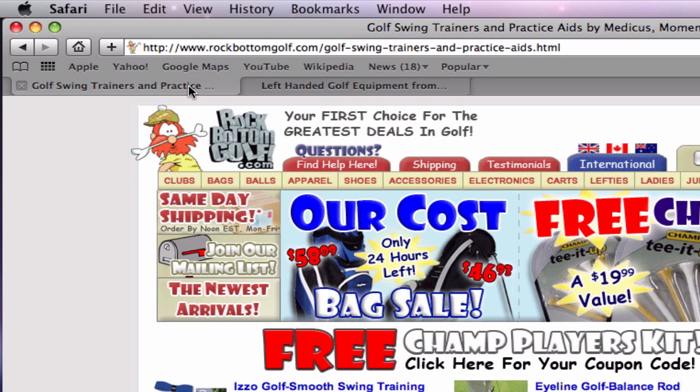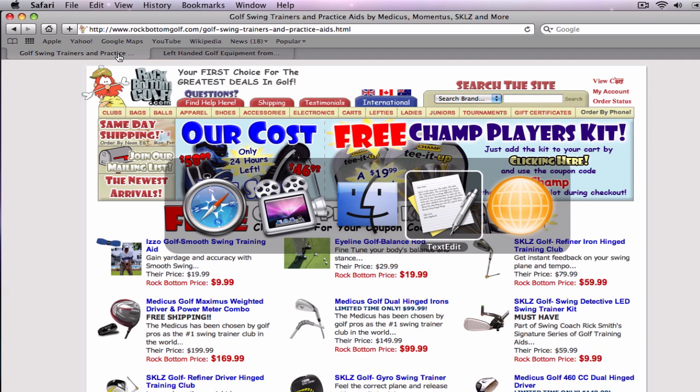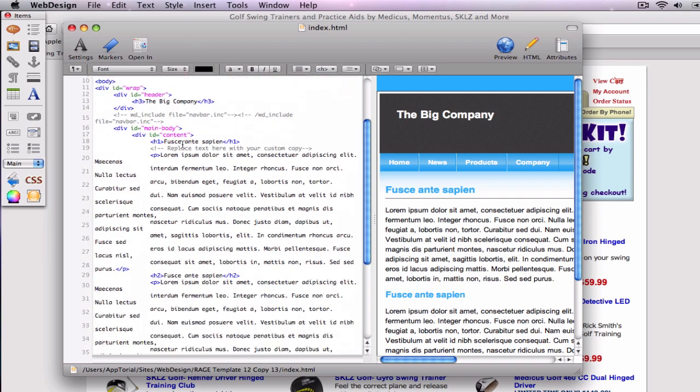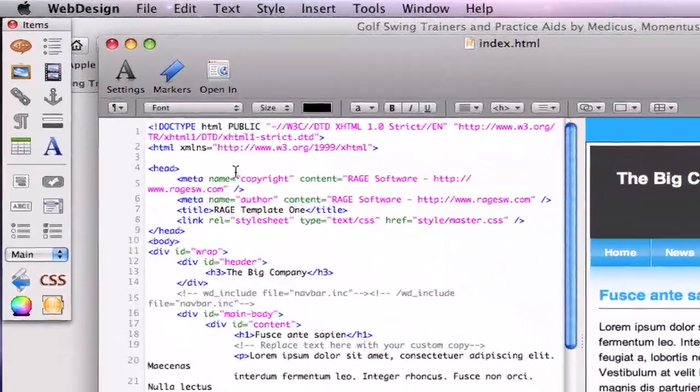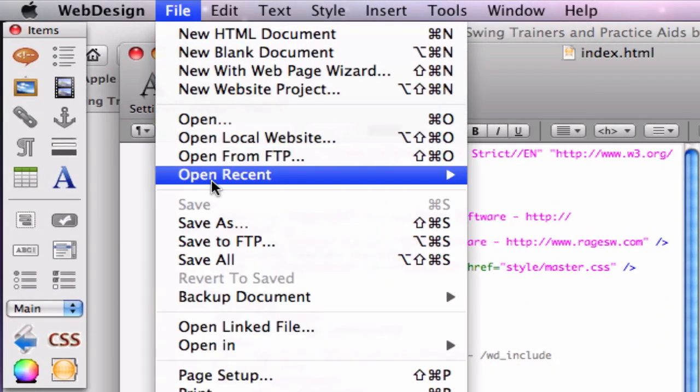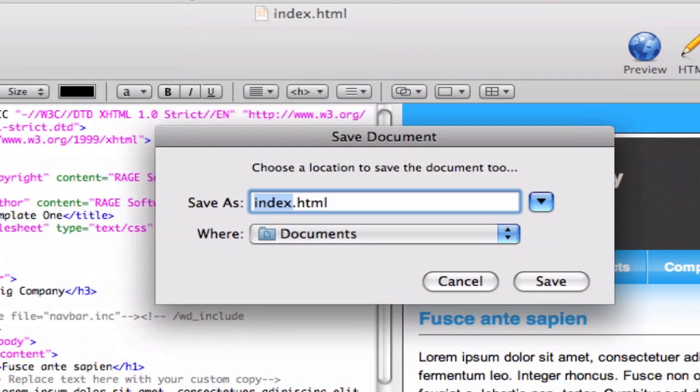To name your files, open up the page in your favorite editor. Like I mentioned earlier, I am using our HTML editor called Web Design. What you want to do is find the Save As option, which is usually located in the File menu. Here is where you will type in your desired page name. Try to use a key term that is greater than one word and less than 6 words in length. Remember to use dashes to separate each word.